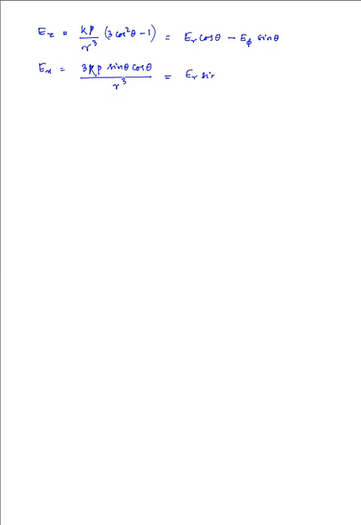So in this case, along E_z, we have the expression kp over r cube times 3 cosine squared theta minus 1, and along that E_z, what we find is that E_r cosine theta acts along that direction, while E_phi sine theta acts opposite to it. And as far as E_x is concerned, we have that expression as, if you remember, 3kp times sine theta times cosine theta over r cube, and that is equal to, as we saw, the sine component of E_r acting along that line.